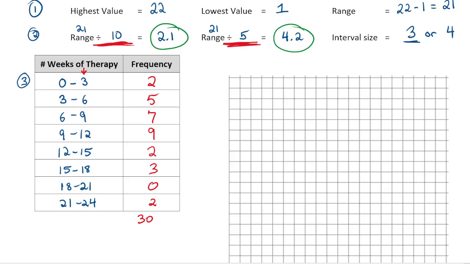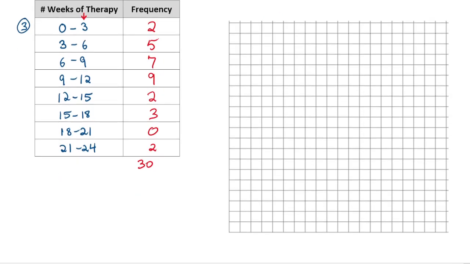At this point, it's basically like a bar graph again, especially the y-axis. The y-axis works exactly the same way. It's just going to be the frequency. So we need to go up to a total of 9. I can count to 9 twice, so I'm counting by 2s: 0, 1, 2, 3, 4, 5, 6, 7, 8, 9, and 10. And that's the frequency.